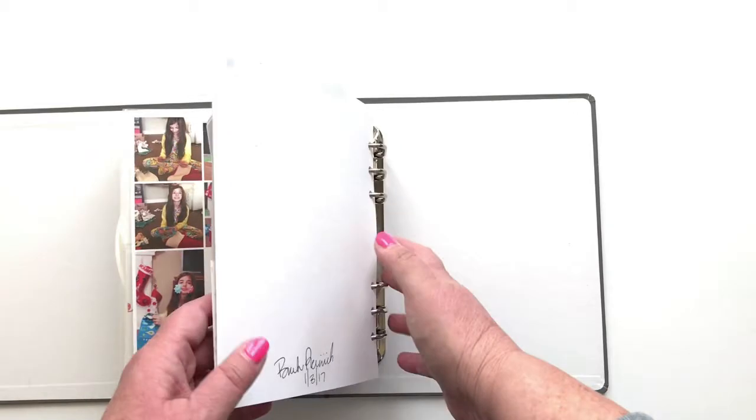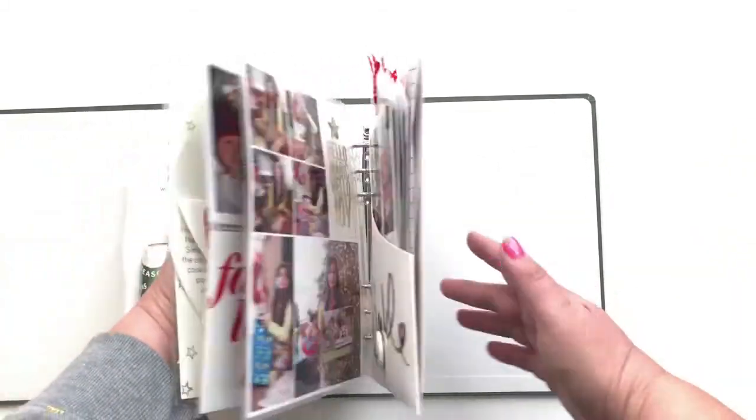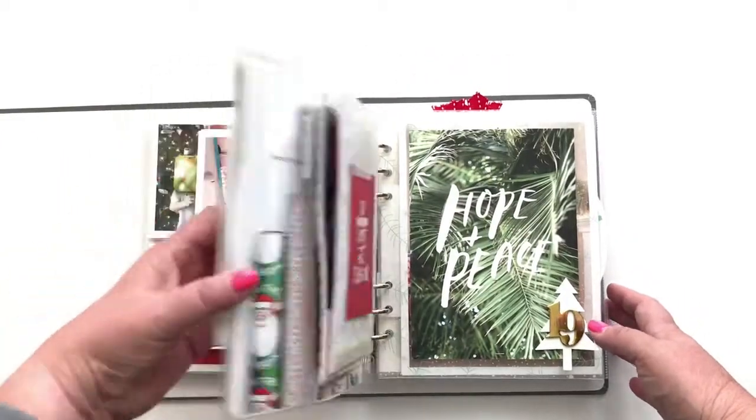And then there's nothing really on the back, but one thing I do like to do is sign and date my albums the day I finish them. So that is that. So that is a little walkthrough.